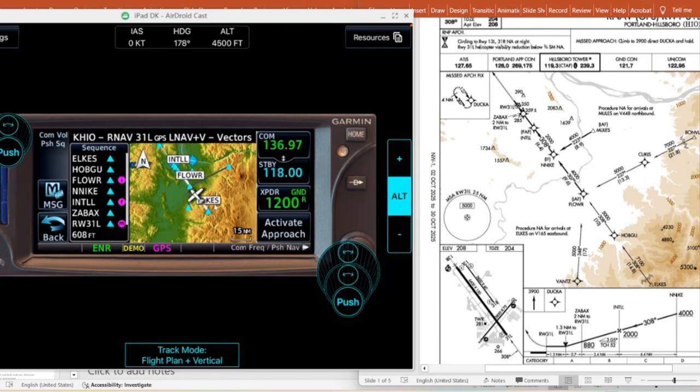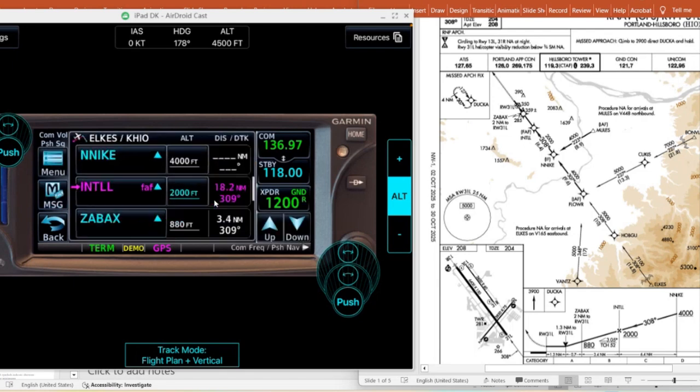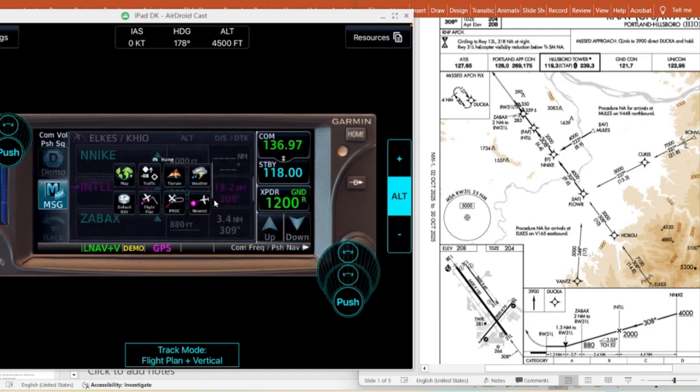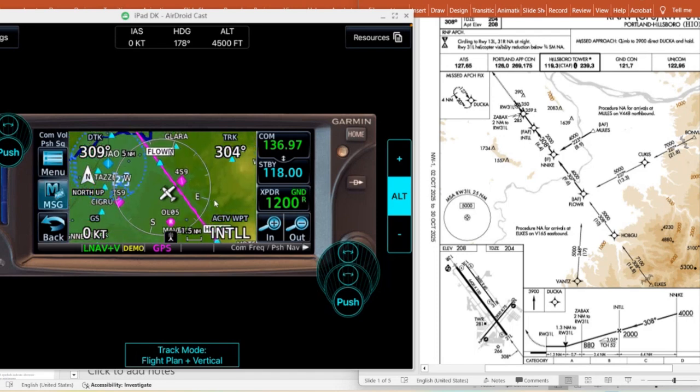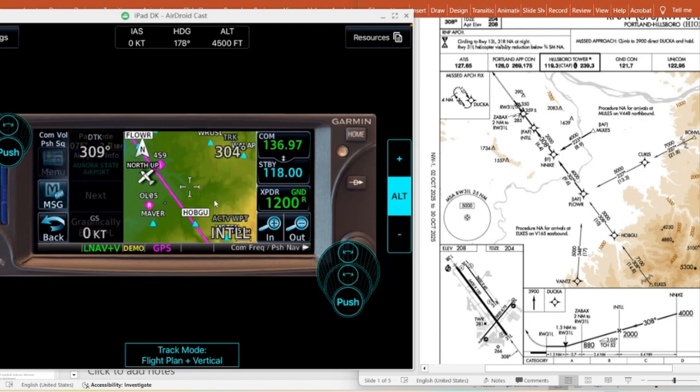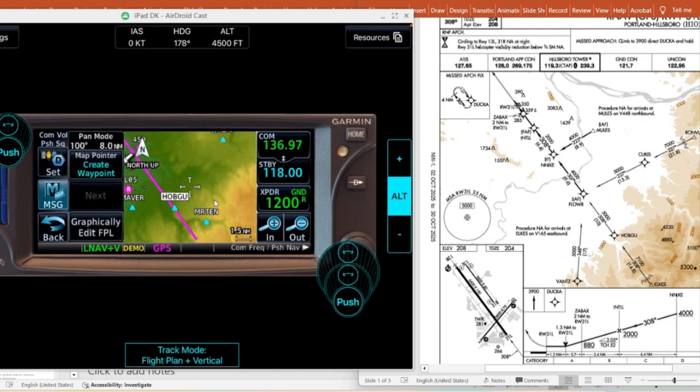But when I load this, let's just do activate approach and go home and map. And now all that you see is a long, I believe 30-some miles, pink line that you can say maybe like an extended centerline of the runway. It goes far. It doesn't lead into any specific fix.